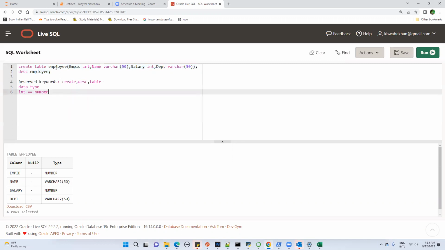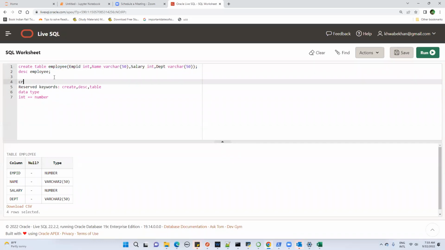So first of all, when you are creating a table, you have all the freedom to create a table with any name. I have created this table with the name employee. Suppose I want to create a table with the name Tanvir, and suppose I want to give ID only. I'm creating a table with the name Tanvir. Check it. Table is created.